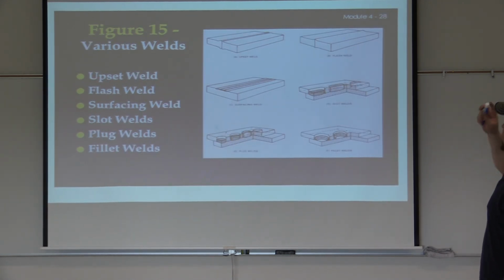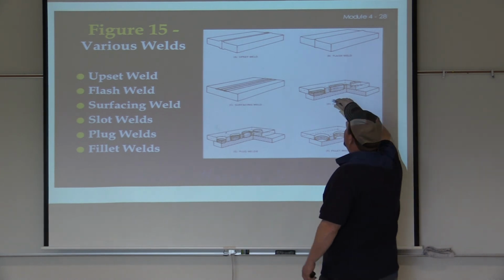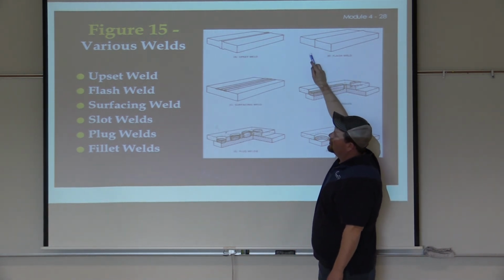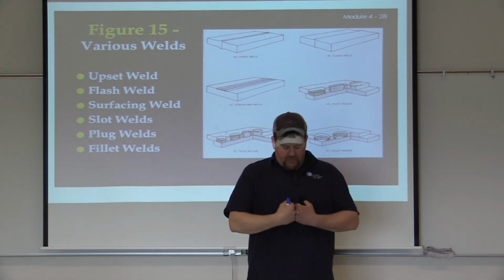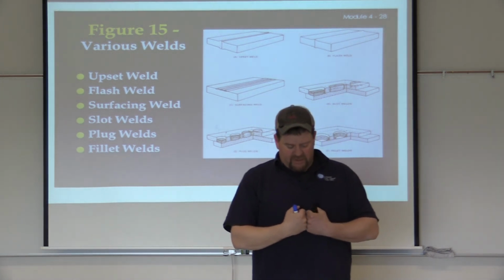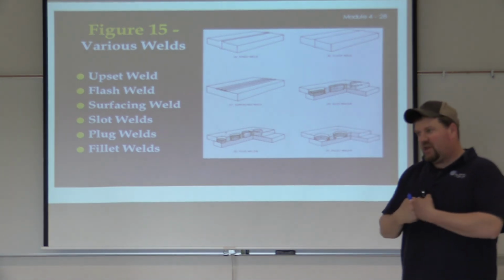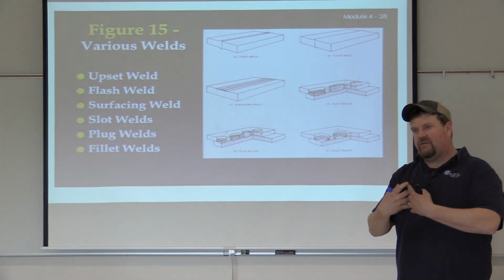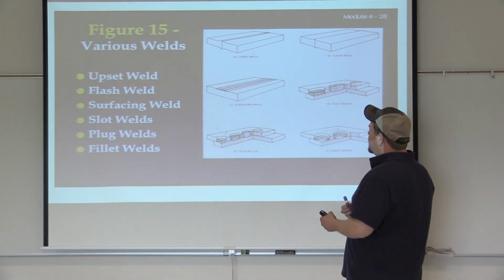Different welds. The upset weld versus the flash weld. I don't know if I've seen an upset weld. Flash weld is typically one that we see. Your upset weld looks more like what you would see in the fusion type piping for plastic gas piping. You pull them, you heat them up on two surfaces, you smash them together, and the plastic comes up and it fuses at the same time. Okay. Flash weld is kind of the same thing.